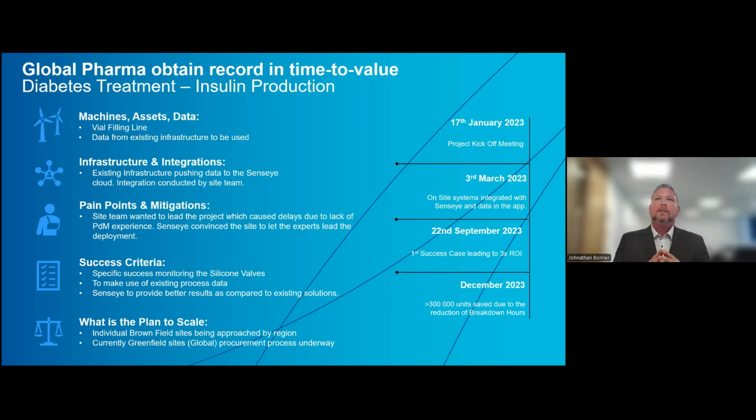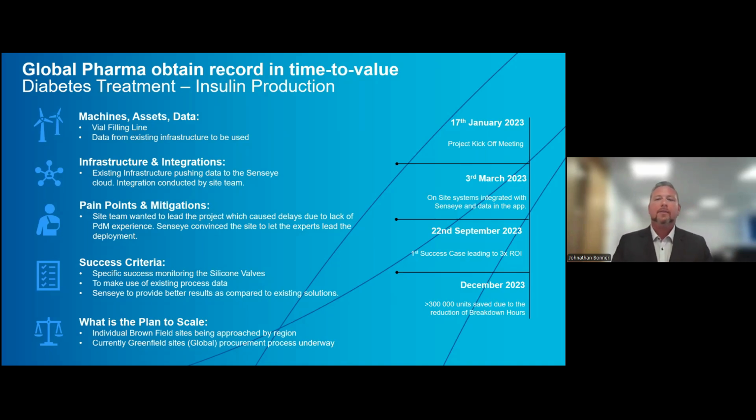So when you're looking at trying to achieve value and a return of investment in a 12-month period, what is the likelihood that something interesting is going to happen, that something is actually going to degrade, that you can show results and show something working? So that is why we go for value. And again, I will discuss value a little bit later on in this presentation and how we target where the value is. But for this customer, even though the silicone valves were the main cause of frustration and loss in production, it still took over 6 months before anything happened for us to show results.